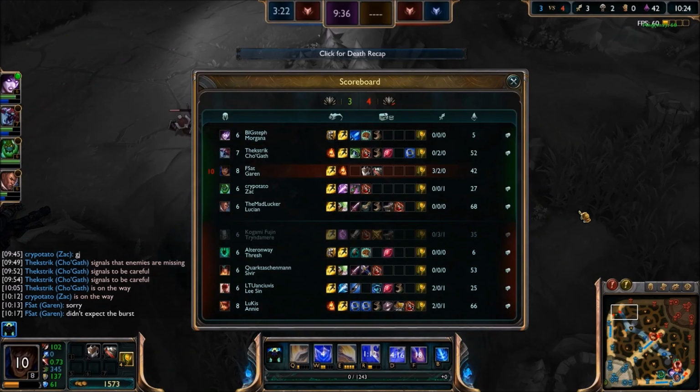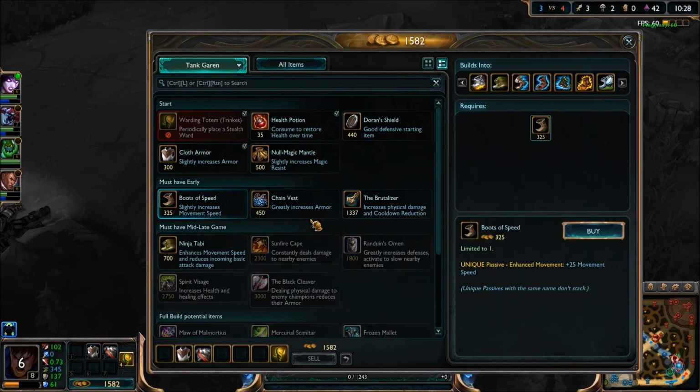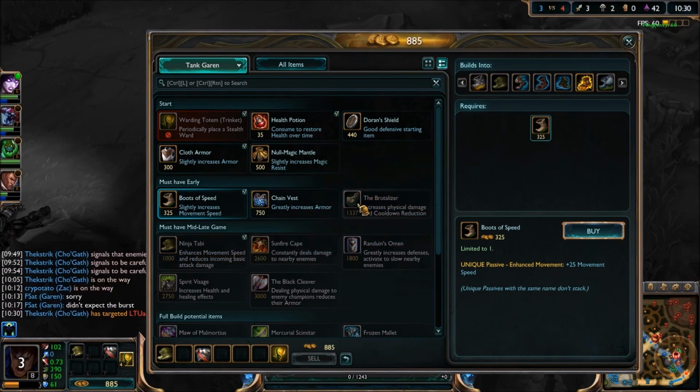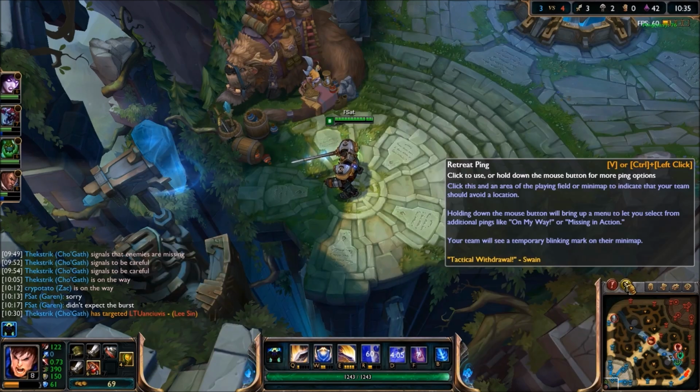So let's get back into the tips and tricks. So let's quickly recap what we've said so far. Tryndamere's strengths are sustain and critical strike chance. Those two things give him a lot of strength in the laning phase.